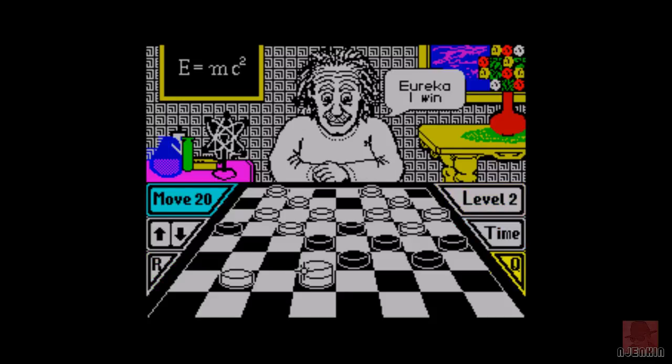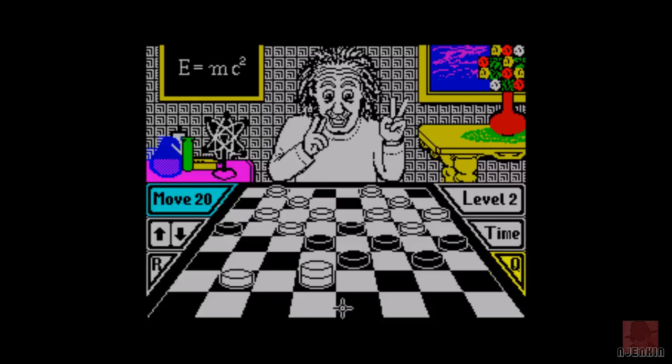Oh no. There you go. He's won. Eureka, he says. Because, look at that. Actually got some moves on him. I haven't got any moves left I can do, so he wins. Okay, Einie. Like your jumper. What's that? He's doing like the peace symbol, like Woodstock. Yeah. Right, so I think we might do level 1. He beat me in 20 moves.